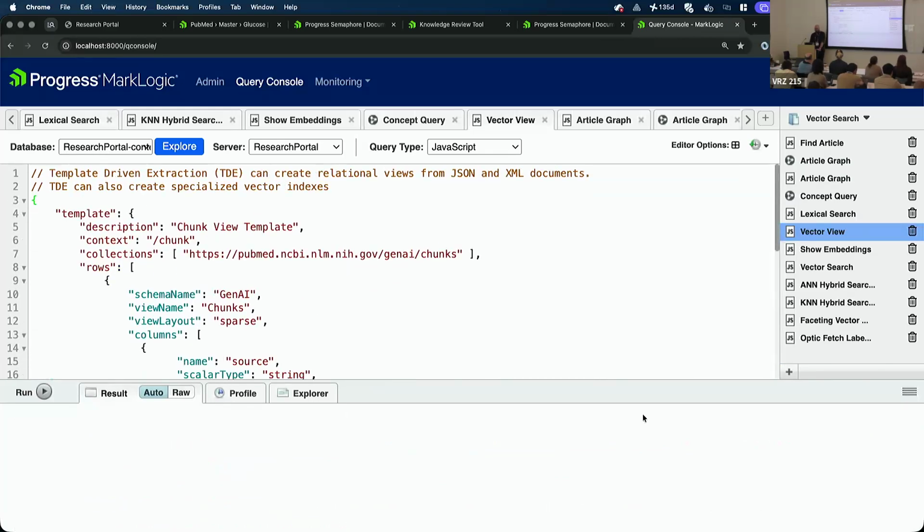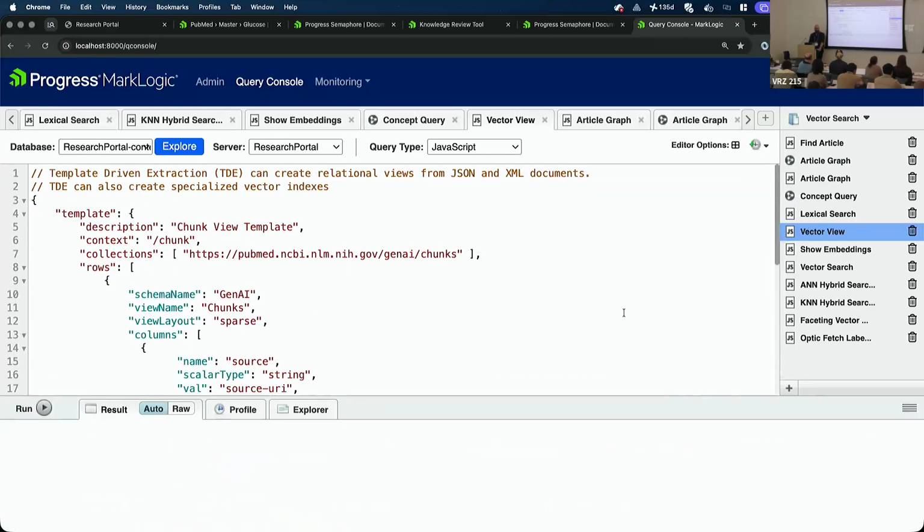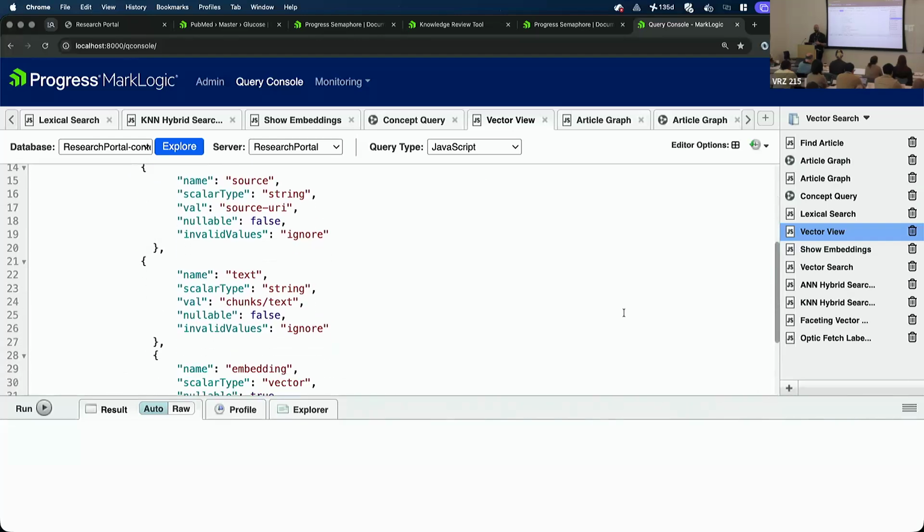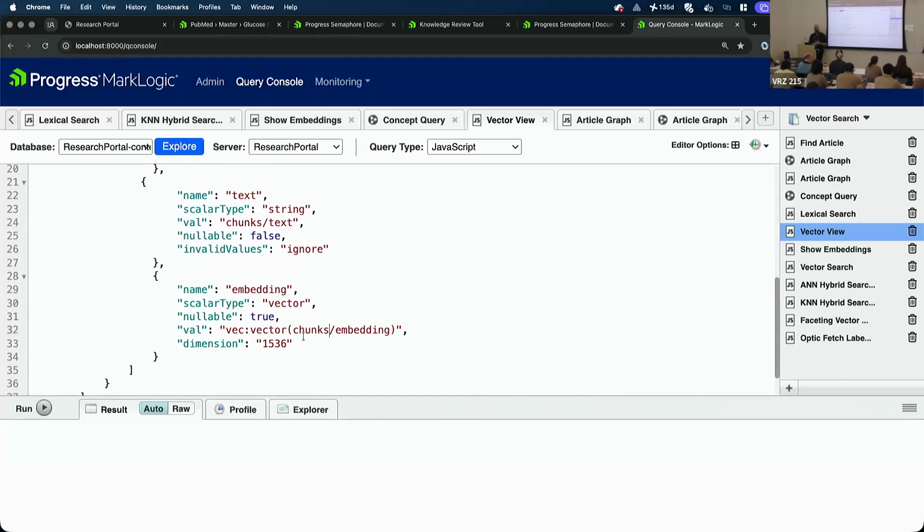Enabling vector querying is as simple as defining a TDE. As we have those records and documents in the database, we can have vectors, and multiple vectors within a record, right? So you may have a single document and you may be trying different embedding models as your tests. In this case, we're going to target a particular property within our JSON record and tell it it's a vector.